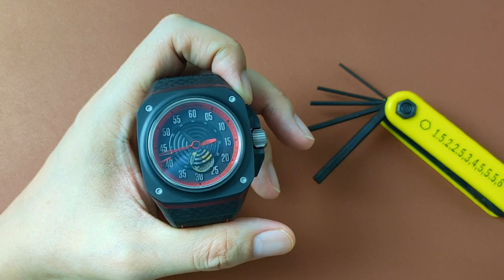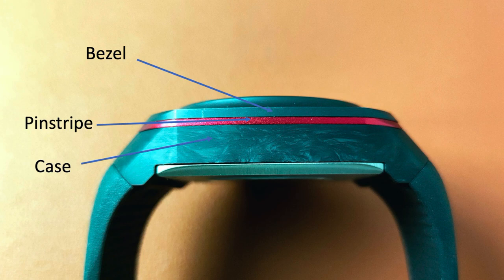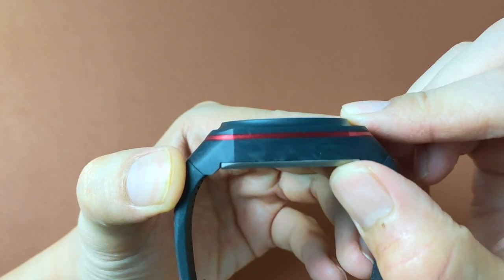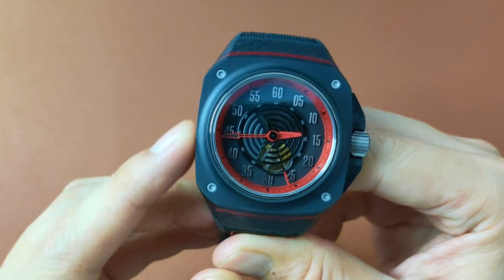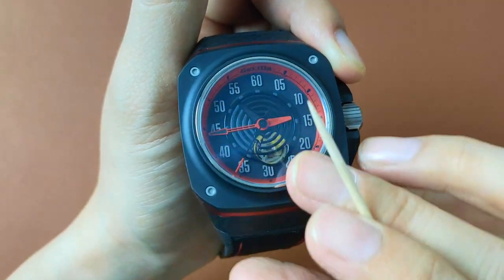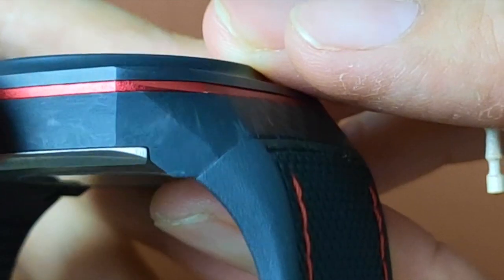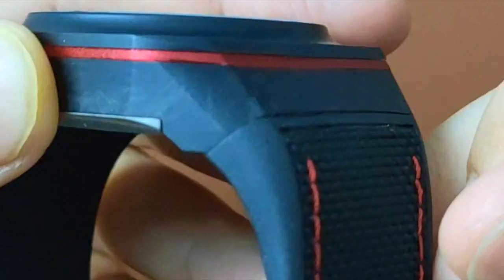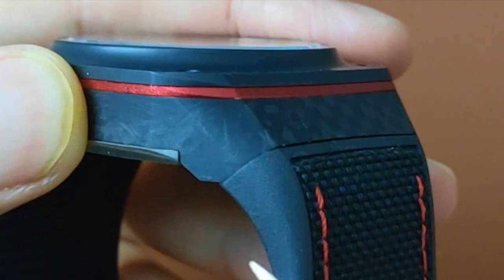If you look very carefully, the case, the pinstrip, and the bezel are all cut out and crafted to a precise calculated angle. If you look from the side, this has a straight-ish surface — it does have a slight curve in the middle. Moving towards the 7 and 8 o'clock position, that's where it gets interesting. You can see the line where it curves on all three layers. On the case, there's another line all the way out here that slides down creating an angle, which you'll usually see from the side of a lug.